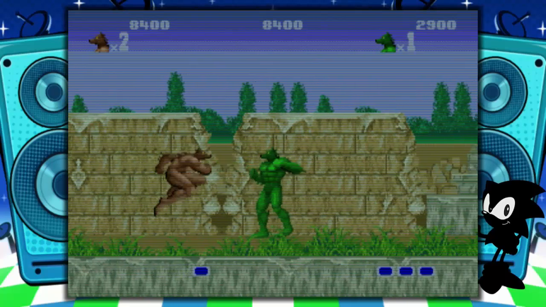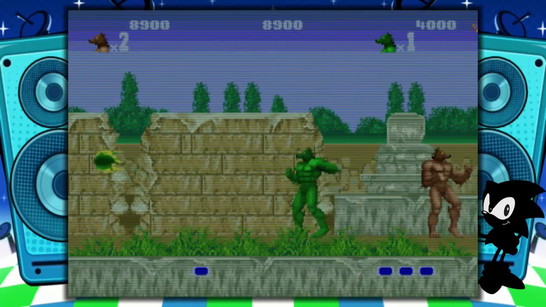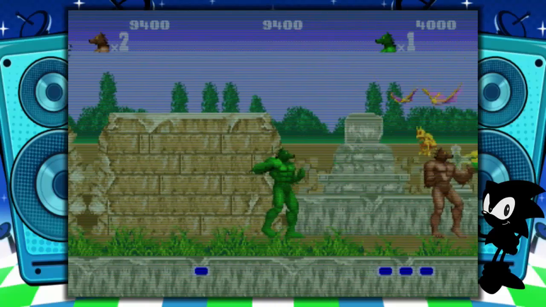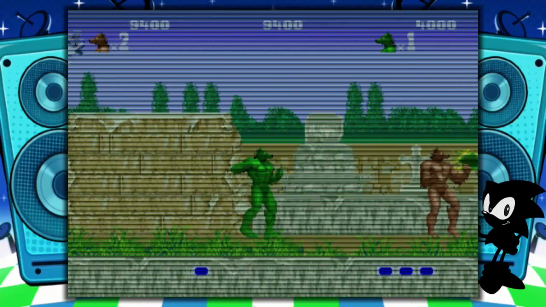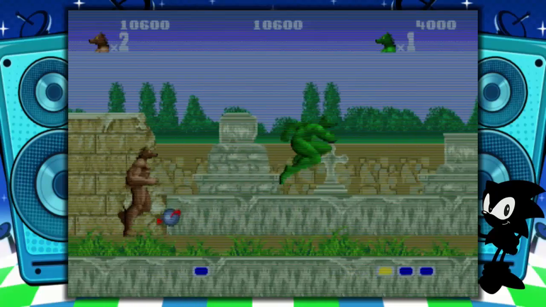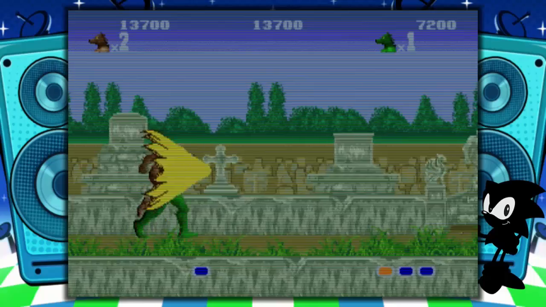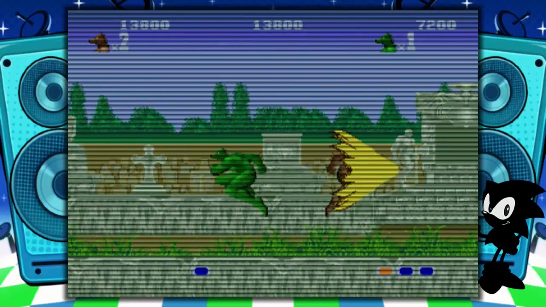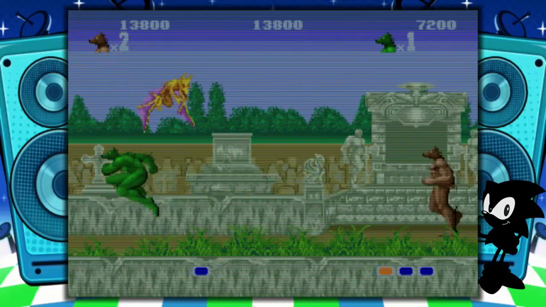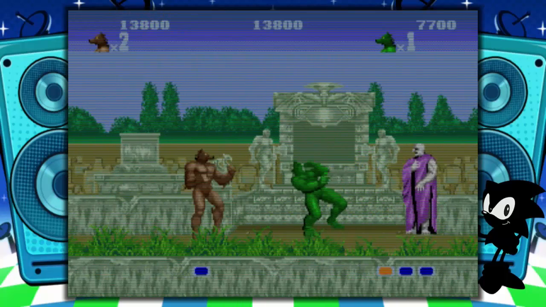Each stage gives us a different form. This is my final form. It gives you different forms to tailor to the boss that you're fighting, which is one of the things that I really like about this game. If you become a certain form, you know it's going to be effective against the boss.